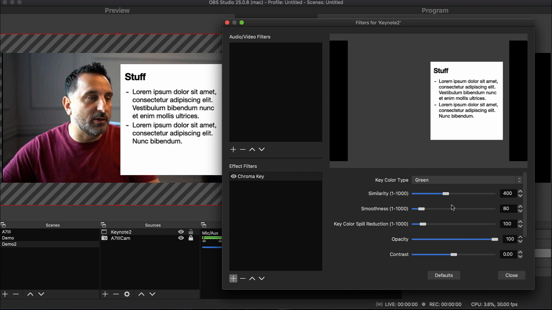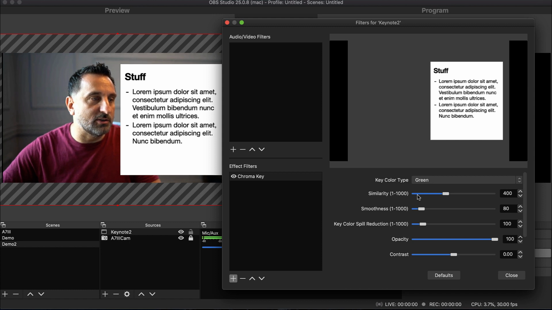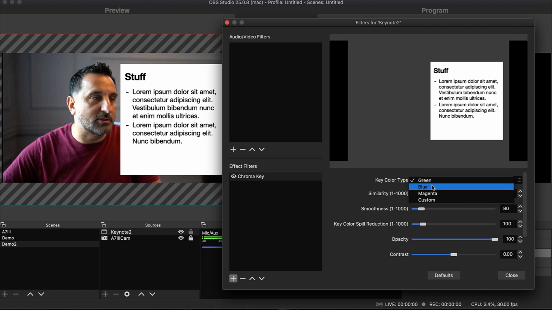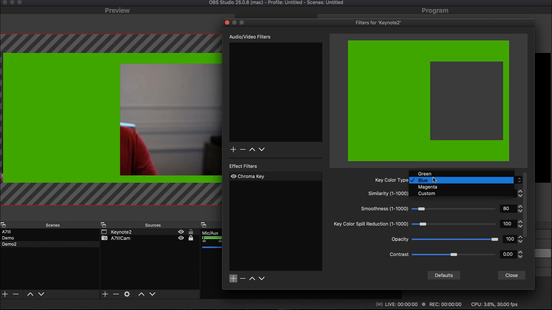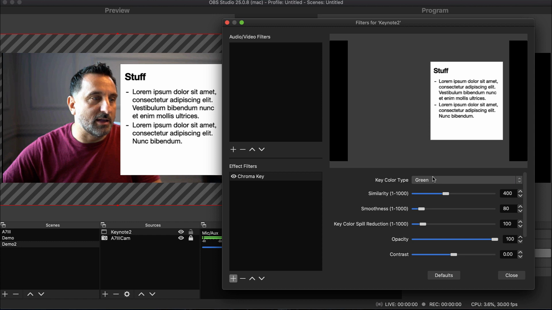There's a lot of things that you can do to adjust if you don't like the way that the video looks, or the way that the presentation looks. There's a number of different adjustments that you can use. You'll notice that the key color type here is green, and if you were using a different background, you'd have to use a different color here. Obviously, if I did blue, it's not going to work. And that's why we chose green for the end of the slides.